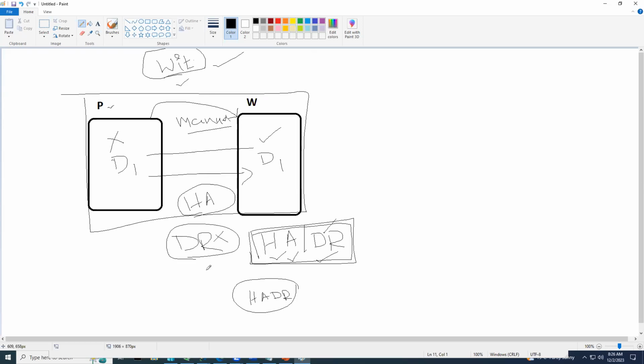Is it possible? First thing, high availability and disaster recovery. No, it is not possible. Okay. Not possible. Okay. Anyone else? So that means you have to choose a side: either you use it for DR or you use it for HA. Correct. But I wanted to use it for both high availability and disaster recovery. Is it possible?